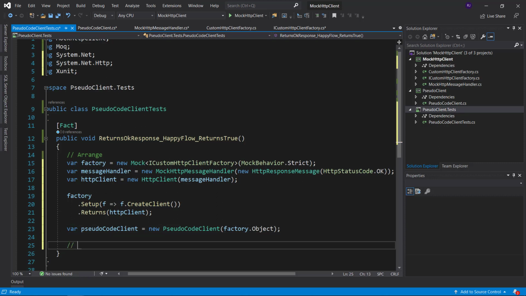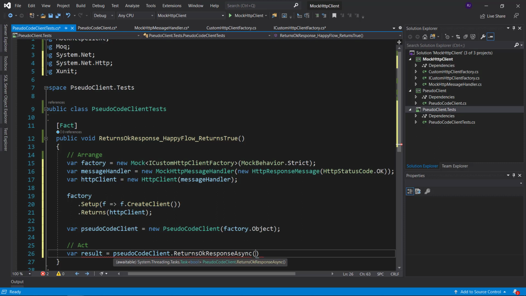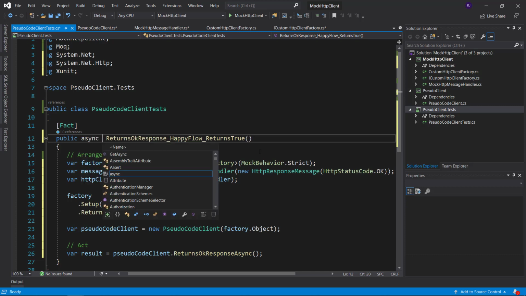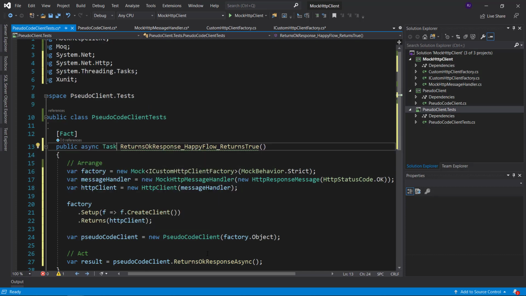Now we are going to act. And we will assign the result of pseudo code client dot returns OK response async. And we need to make this an async method because the returns OK response method is also async, and we obviously need to await it.